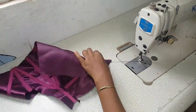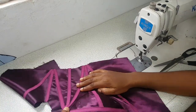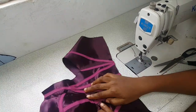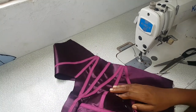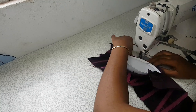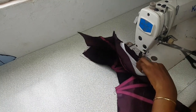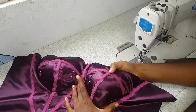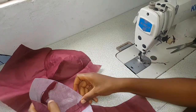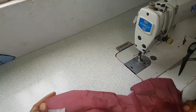So you will sew the fabric separately and the lining separately. Like you will join the bra cup cover, the lining part to the lining, and the fabric to the fabric. So after doing this, I'll repeat it for the other bra cup. So I am done joining the two, and this is the lining. I'll go ahead and join the bra cup of the lining as well.